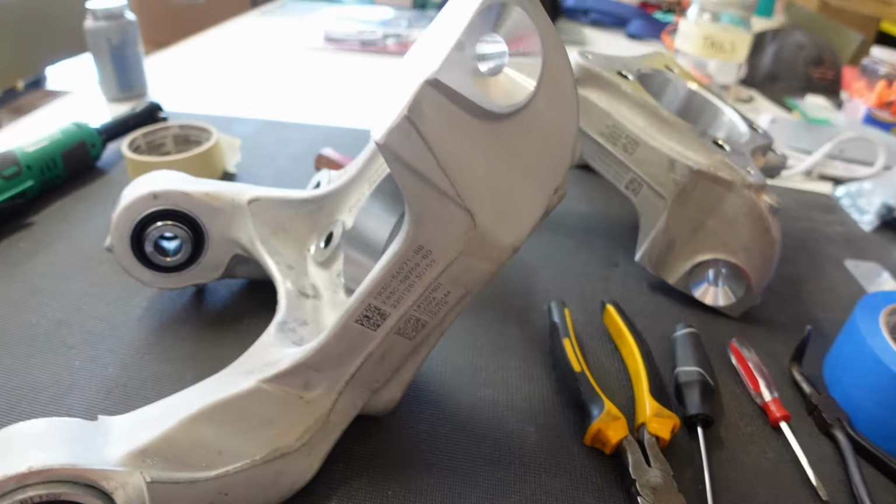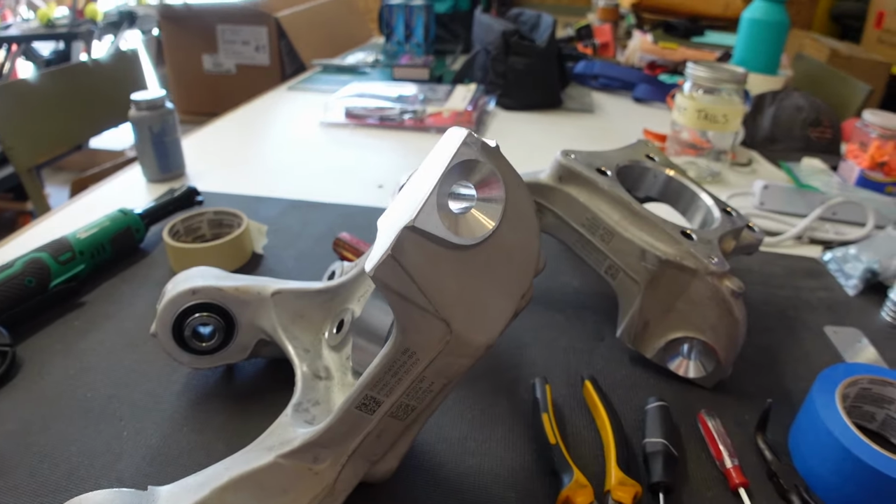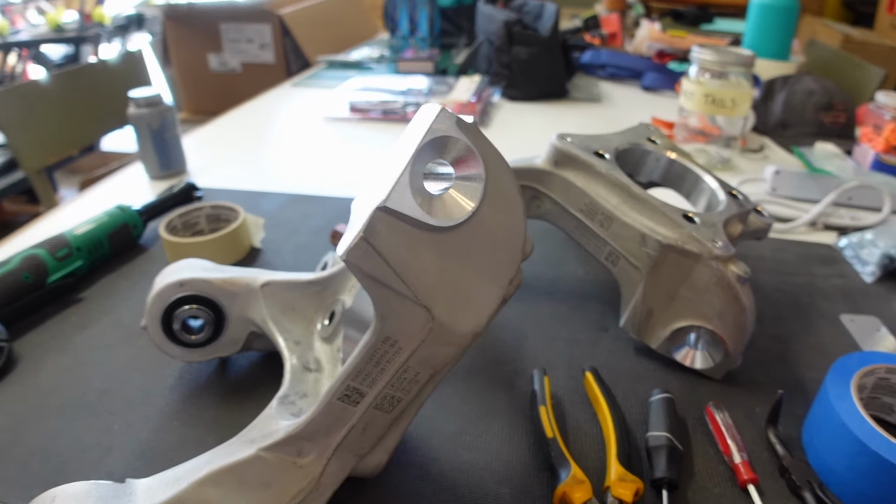And that took a long time. I don't have a giant bandsaw, so made do with what I got, which was a Sawzall, which I ain't gonna lie, that was violent. And it was very slow. I tried a more aggressive blade and it just shook the workbench even more. So I said, that's enough of that.